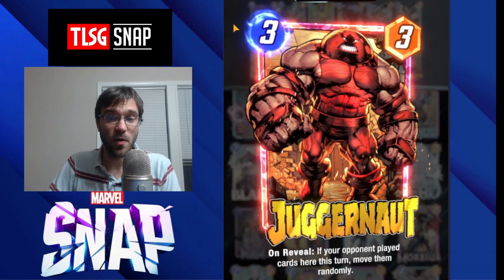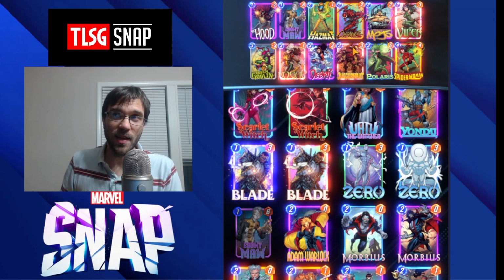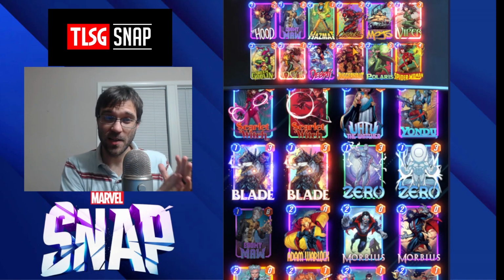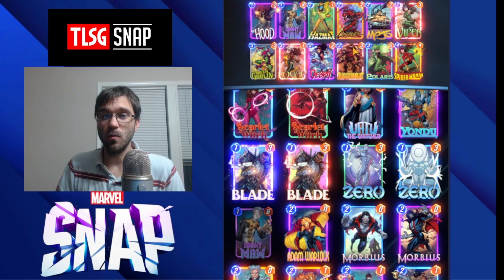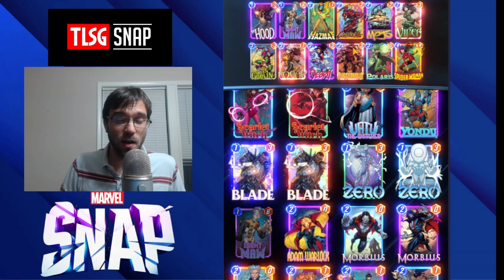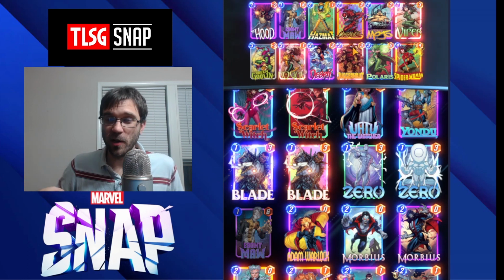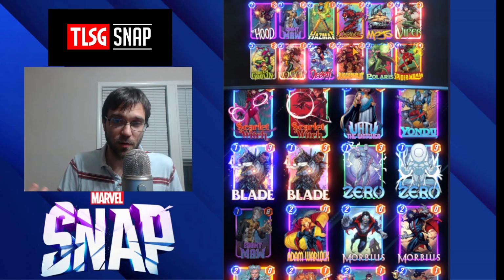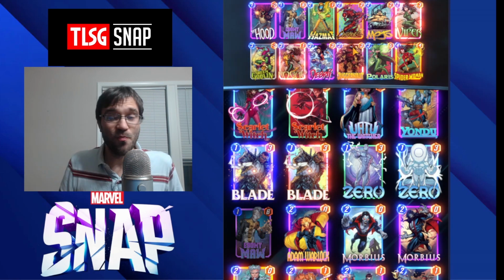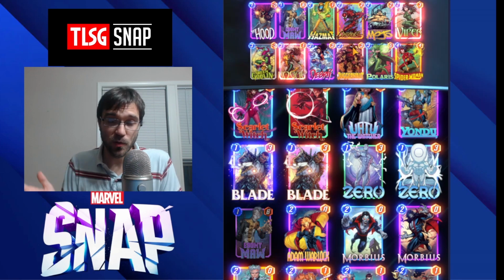On reveal, if your opponent played here a card this turn, move it. So this is going to work for us in really trying to cap out and finalize 2 lanes. And so with Juggernaut, we can drop it in a lane, push a card over. Hopefully that's in a lane that already has Debrii and maybe a Green Goblin, or a rock from Debrii and Green Goblin, and maybe something else like the Hood to finish capping it out because we shifted over.